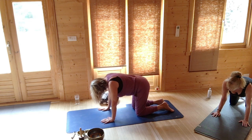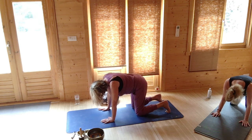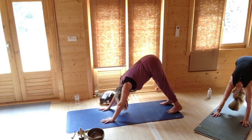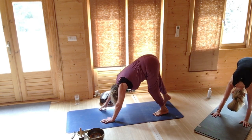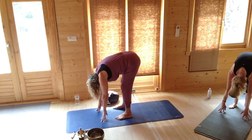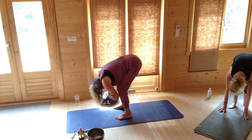And then tucking the toes, we're going to come to standing, however that works for you. So you might want to come up into a downward dog again. Stretch out. And then walk your feet to your hands and your hands to your feet. Stay forward. Soften the knees and maybe hold the elbows just for a breath in and out.